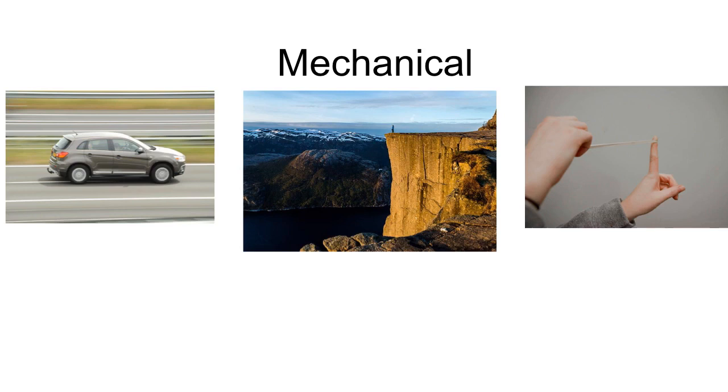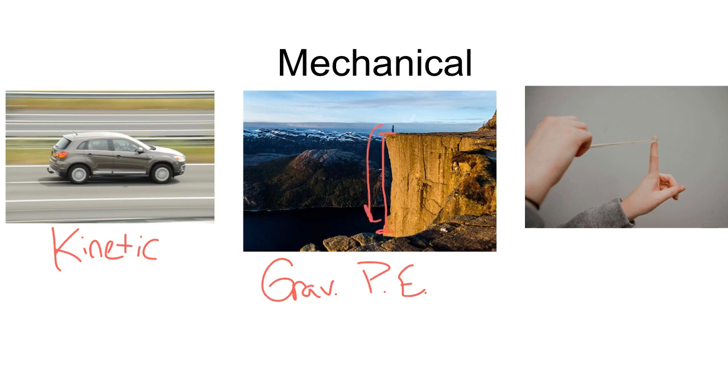So this could be either our potential energy because of interactions, or it could be kinetic energy because of motion. And so remember that we have kinetic energy, which is the energy of motion coming from this car moving really quickly. We have gravitational energy because of the height that this person is at over the ground. And so remember that they have the potential to fall, and they could fall there.